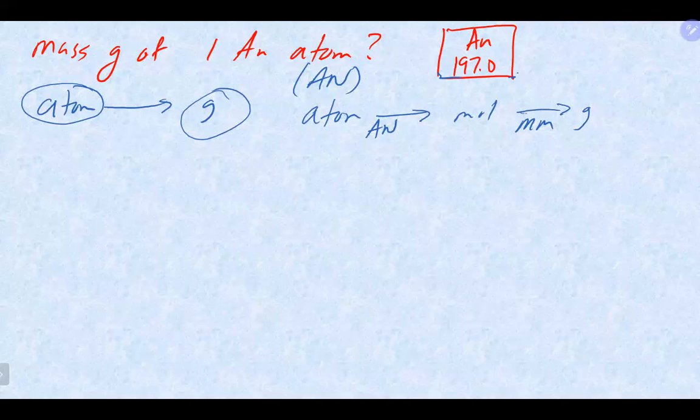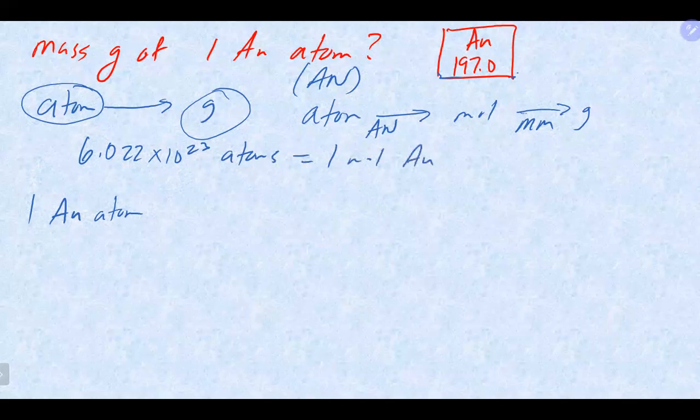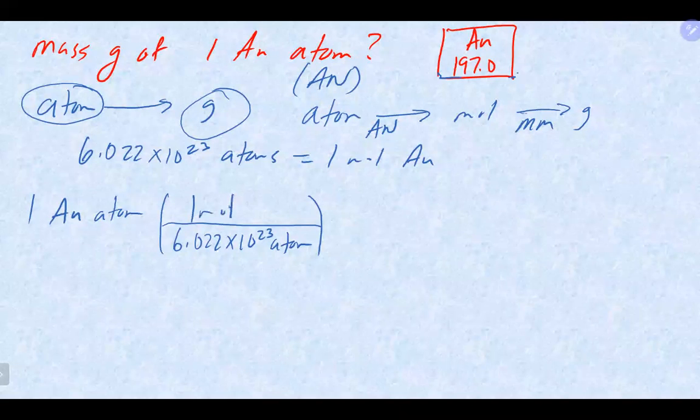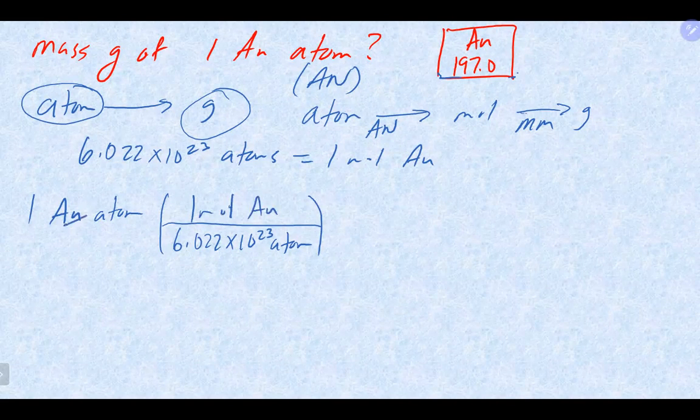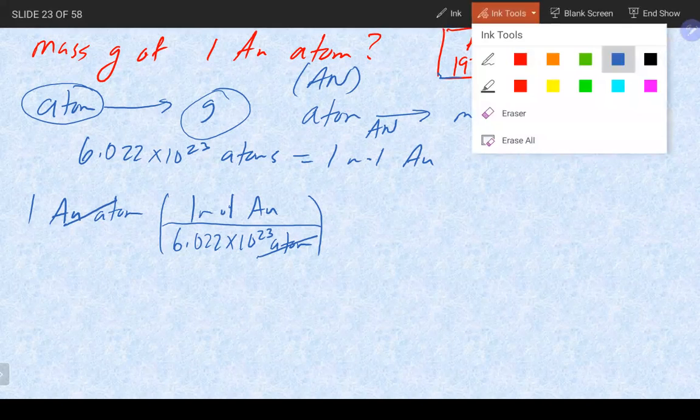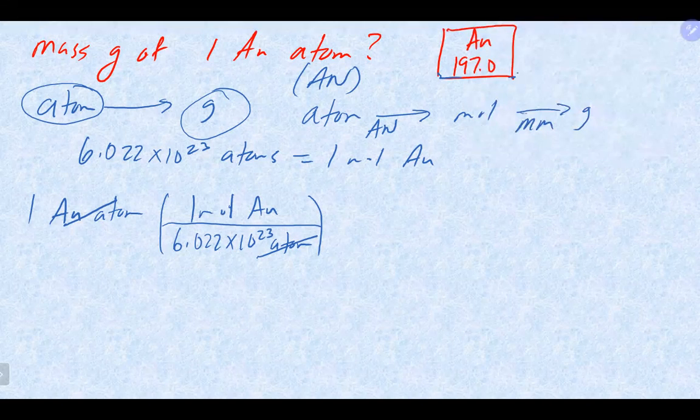So we'll do the first one first here. 1 gold atom. Once again, there are 6.022 times 10 to the 23 atoms per mole of gold. So we're going to use that as a conversion factor. Opposites cancel, atoms are up on top, so Avogadro's number will go on the bottom so that it properly cancels out. And the atoms cancel and I am in moles. So I'm close to what I need, but I do need to go one more step.